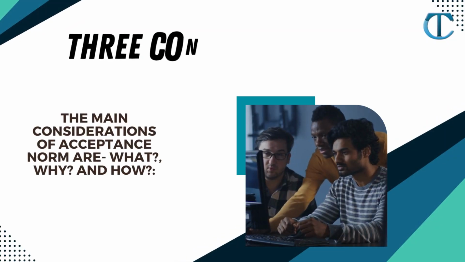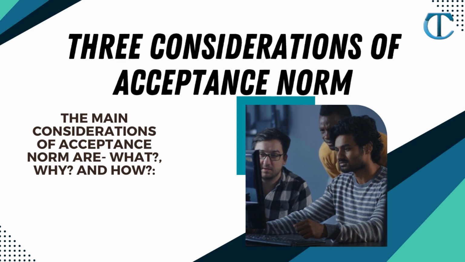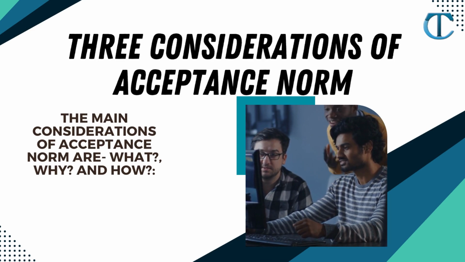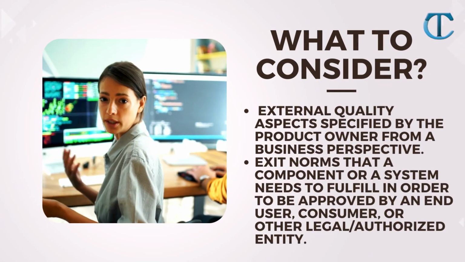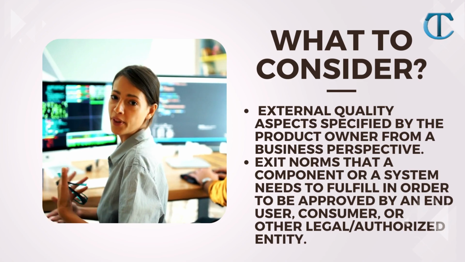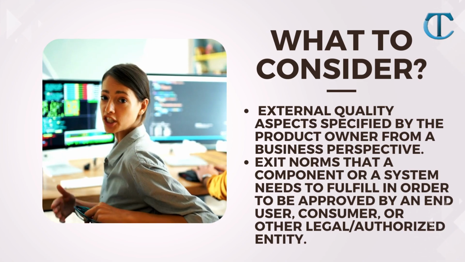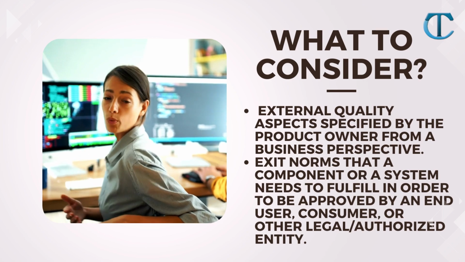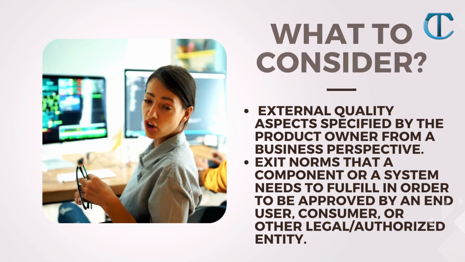Three considerations of acceptance criteria. The main considerations of acceptance criteria are what, why, and how. What to consider: external quality aspects specified by the product owner from a business perspective. Exit criteria that a component or a system needs to fulfill in order to be approved by an end user, consumer, or other legal/authorized entity.